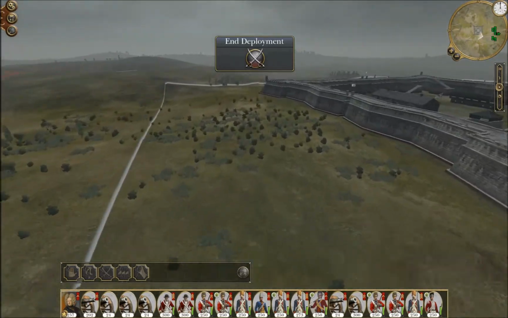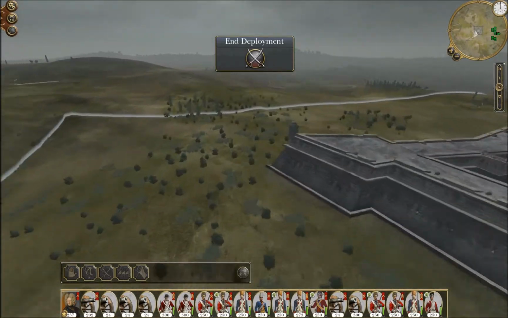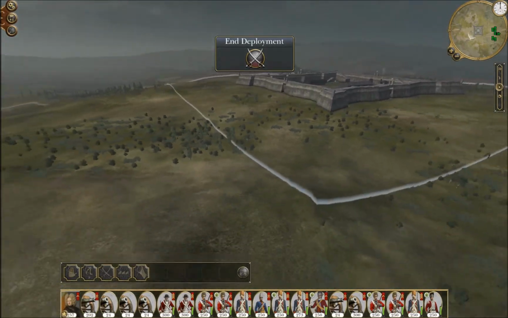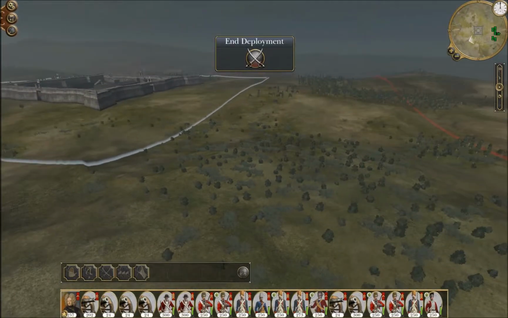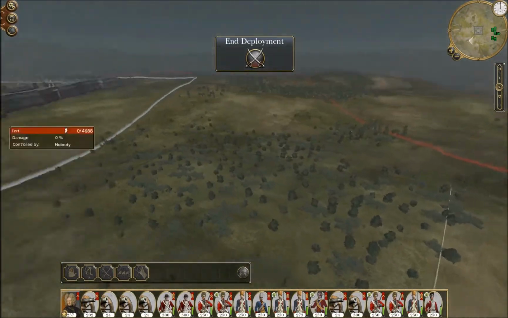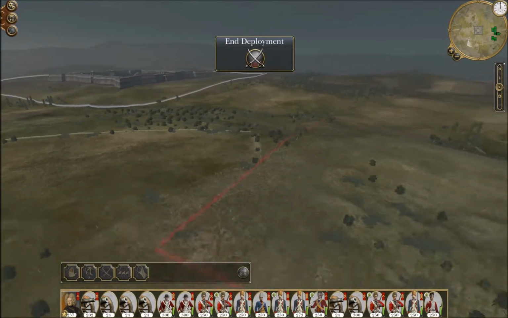Can we go around this side? Got a hill over here. This looks very good, actually. Probably put our... Can I deploy here? I don't think we can. Can we deploy in the red? Can't we? No, we can deploy here. Quite a long way back.